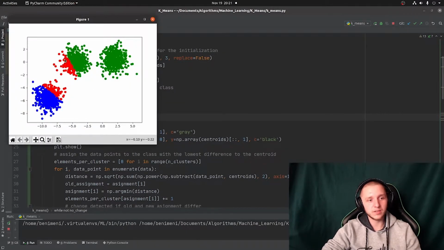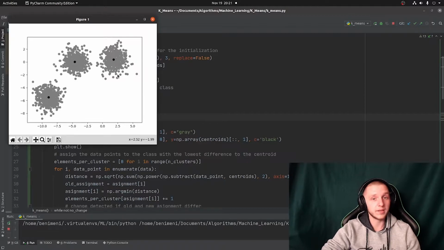So you can already see there's already many more red data points, and this blob actually starts to become completely blue, and this one starts to become red. So let's do it again. We can see again here the shifts of the different centroids, so the average values. Let's run it a few times, a few loops.